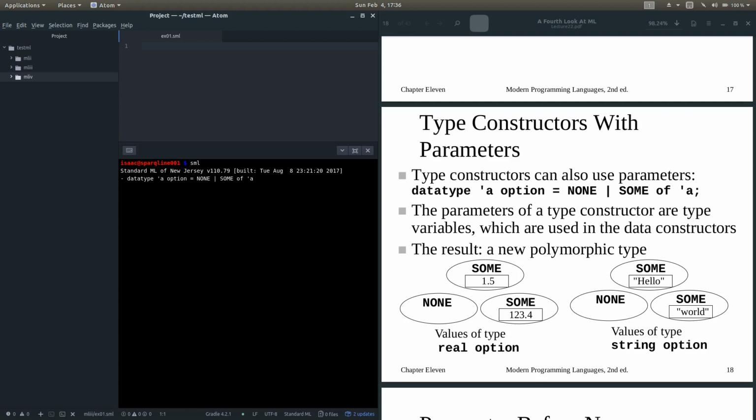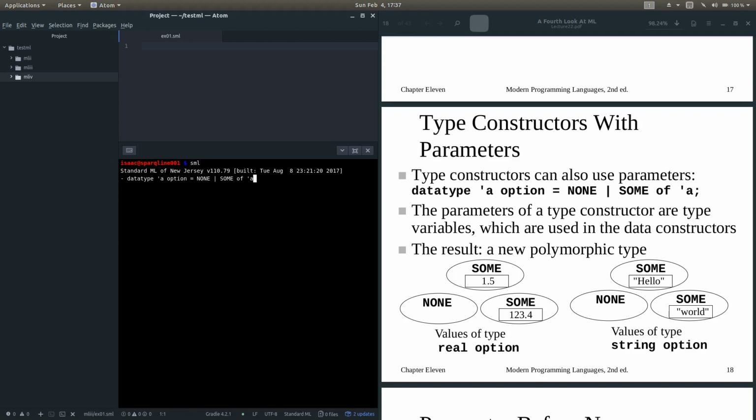So our two options are NONE and SOME, right? The SOME value constructor has a parameter which is also some type 'a, whereas our data type option has some type 'a as well. So parameters of a type constructor are type variables which are used in the data constructors of the result, a new polymorphic type.